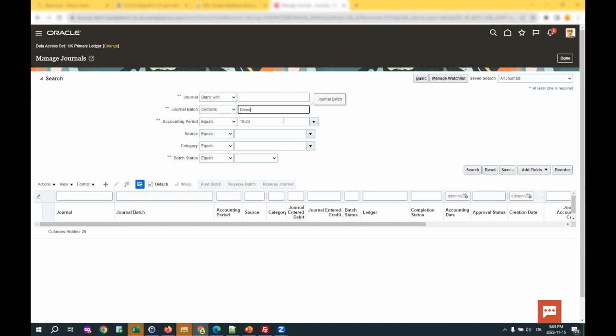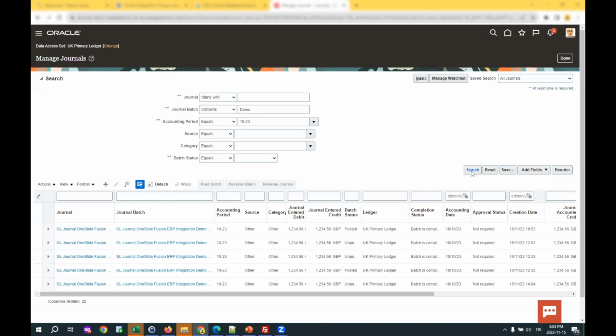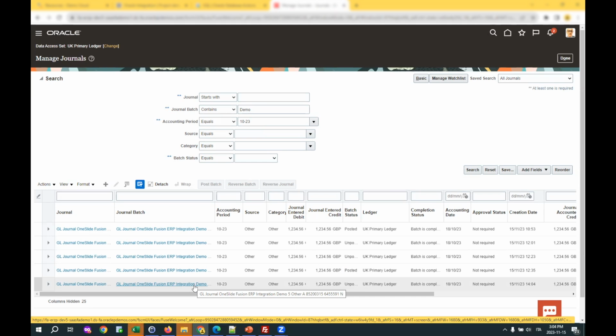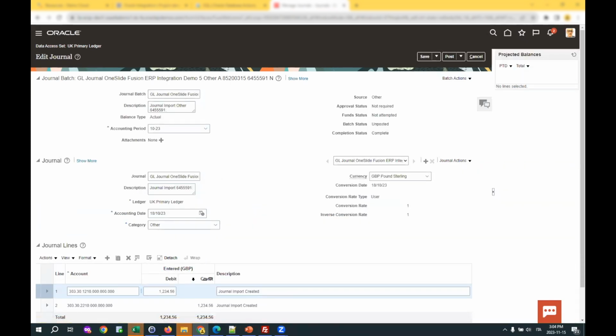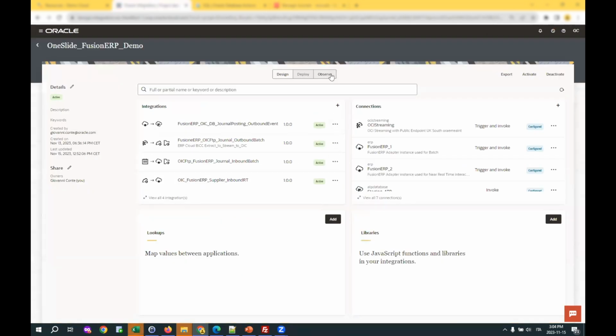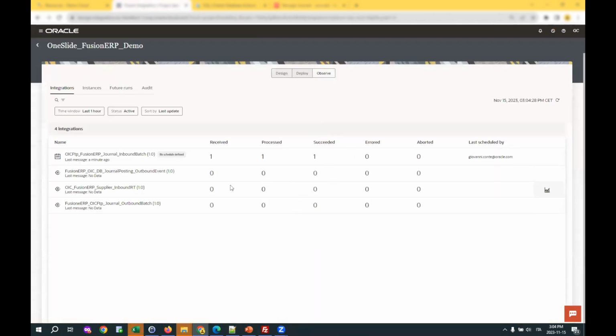And here I'm back with this user in the general accounting journals functionality of the Fusion application, and so I can search for this journal batch information ending with demo. And we see that now we have loaded exactly the GL journal ending with demo 5, which is the one I provided with the FBDI file. Now I can open it, and before doing this, I can go into the tracking of my project.